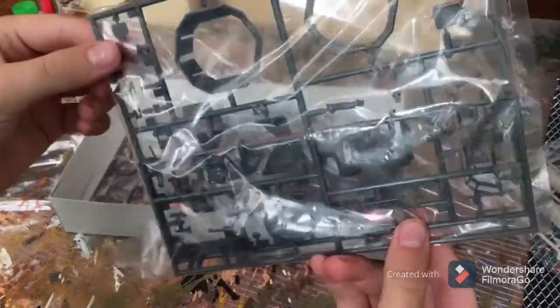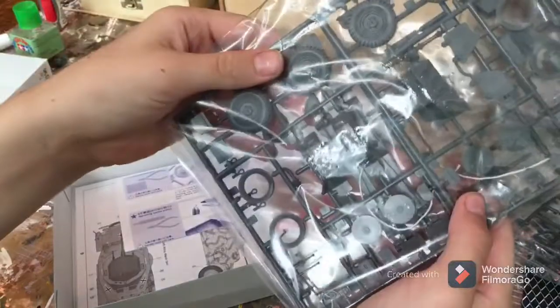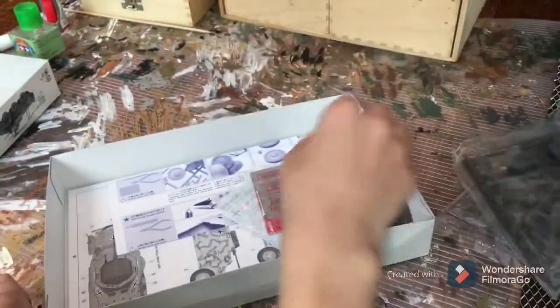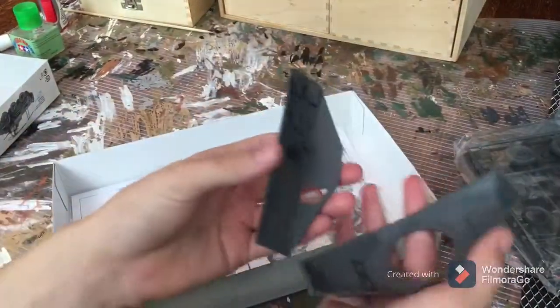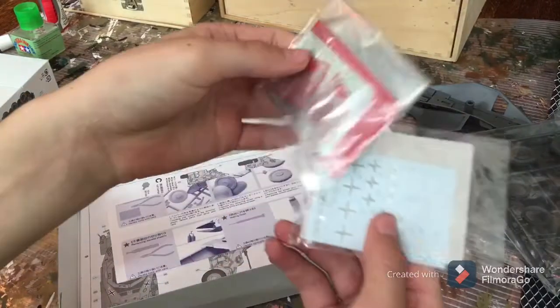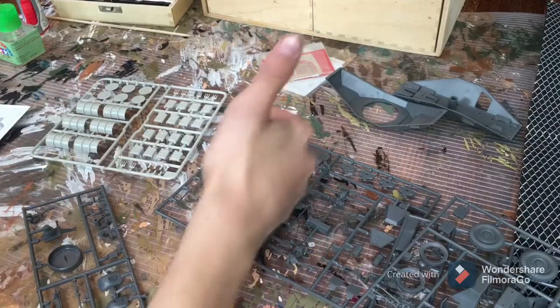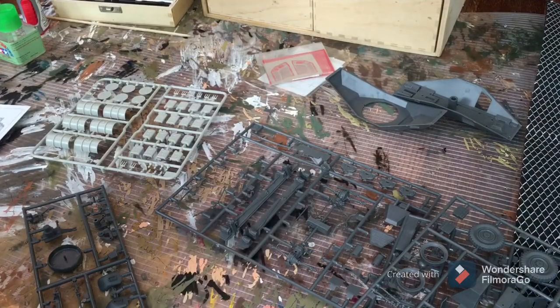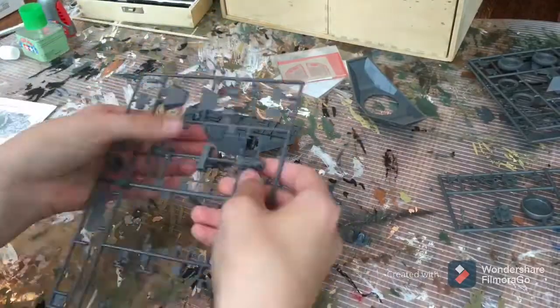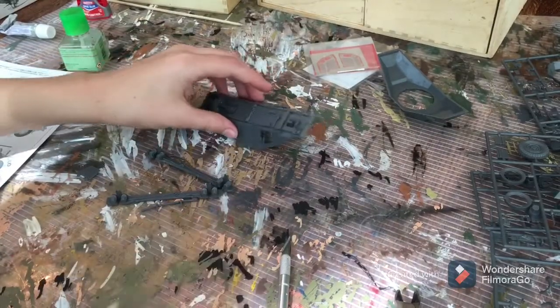Today we'll be building a Sdkfz 222 by Tamiya. As usual, all the parts are very nicely molded, and it even comes with some photo etched parts and some string for the tow cable. My favorite part about this kit is that the hull is in two pieces, so it's very easy to put together.